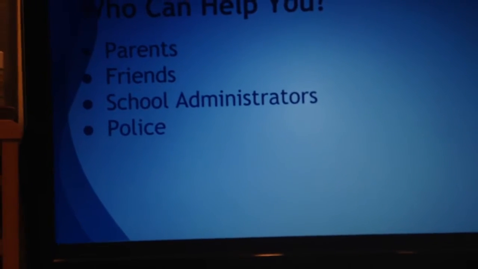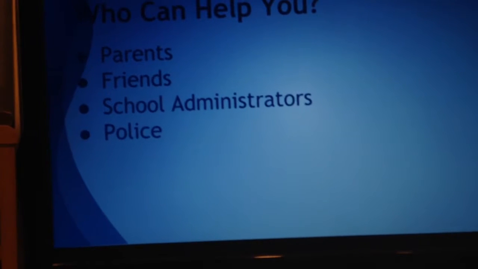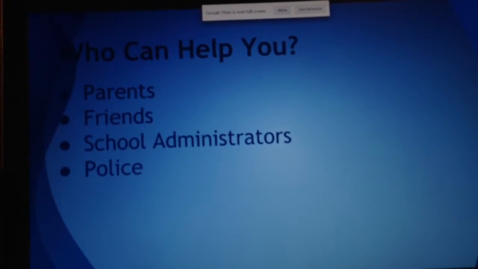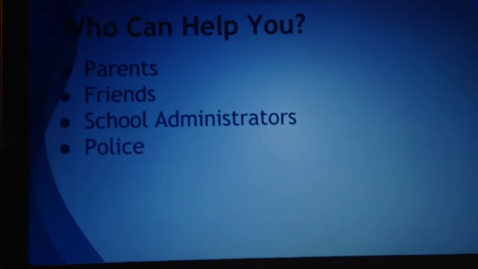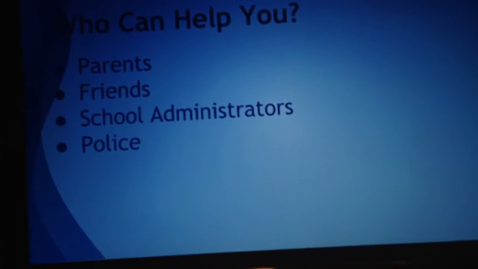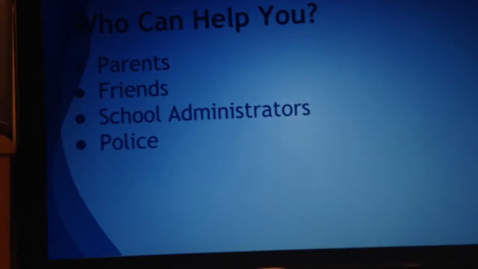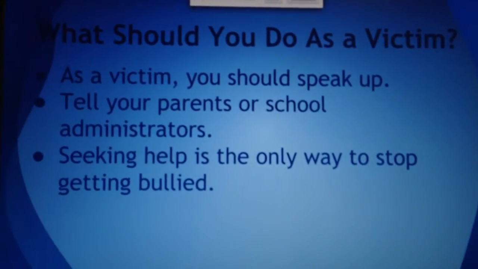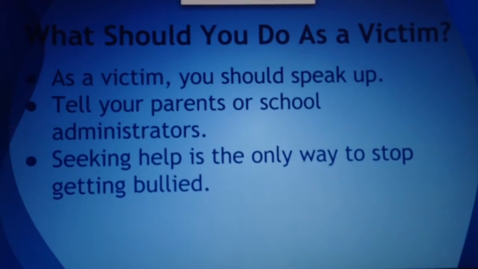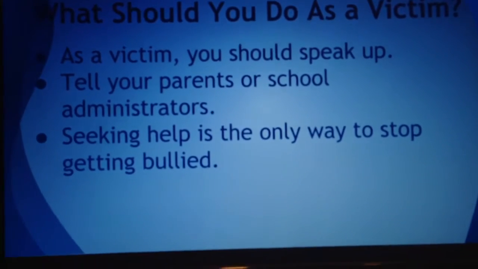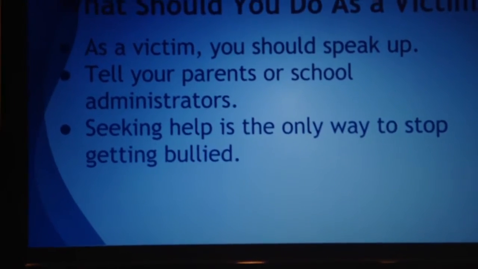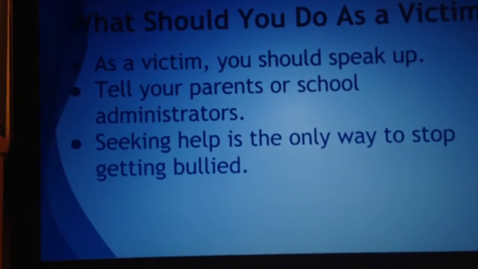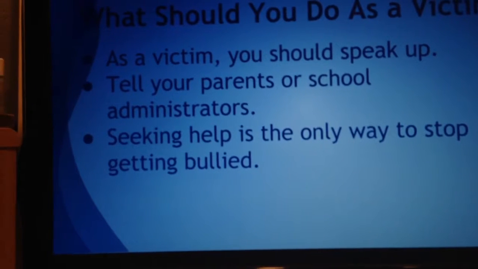Who can help you? Basically your parents, your friends, your school administrators, and if you need to, the police. They can all help you, because I'm sure they'd all want to help you. They don't want to see you get hurt. Okay. What should you do as a victim? As a victim, you should speak up, tell your parents or school administrators, and seek help. If you do these things, then I'm sure your problems will be solved.